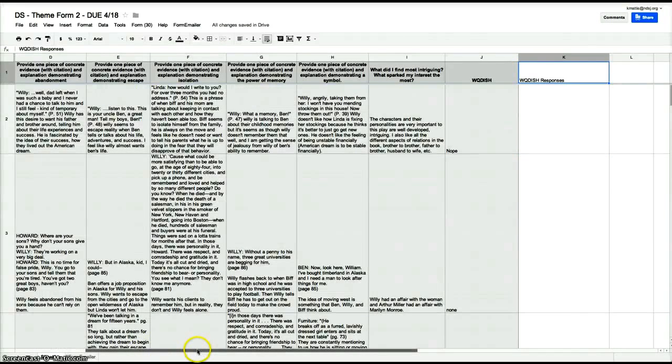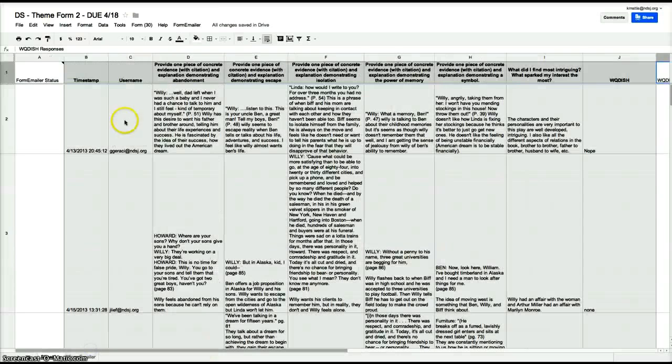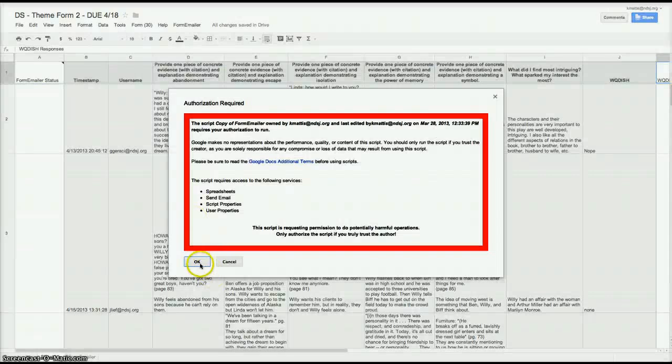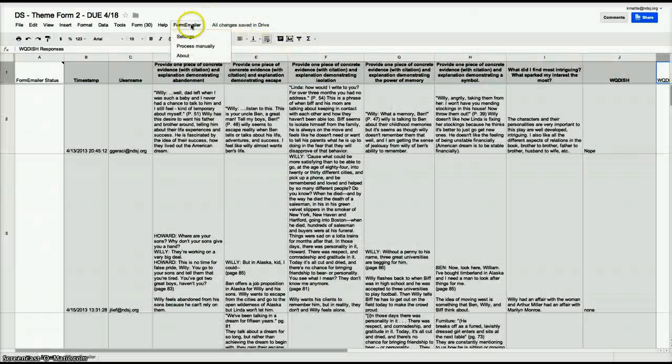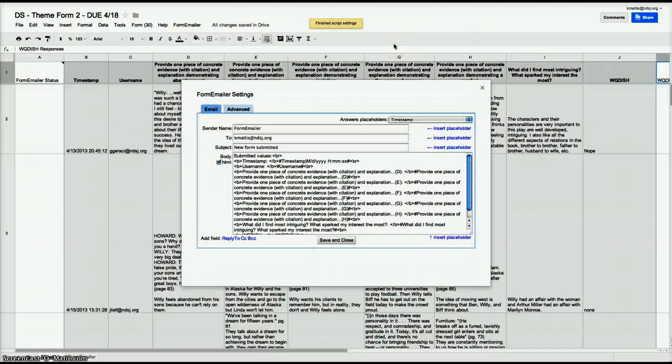Now it's time to actually email students your responses. So let's go up to Form Emailer, and let's go to Settings. Yes, okay. Okay, super, thanks, great, settings. Sometimes there's all this other stuff. You have all this fluff that's automatically entered. I hate it, so I just change it up. So sender name, who's the sender? Well, it's me. And I'm going to send this to, and placeholders.